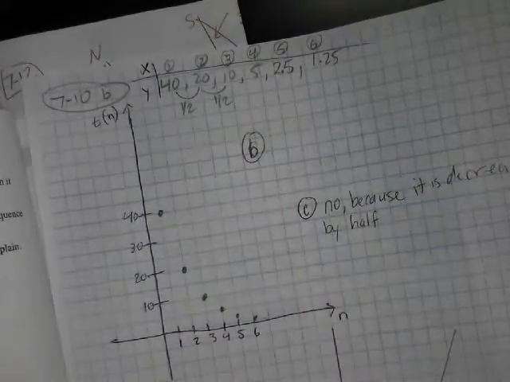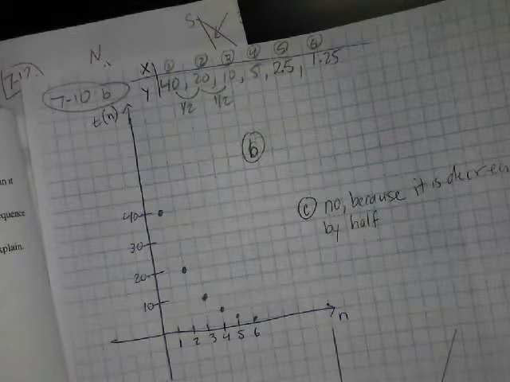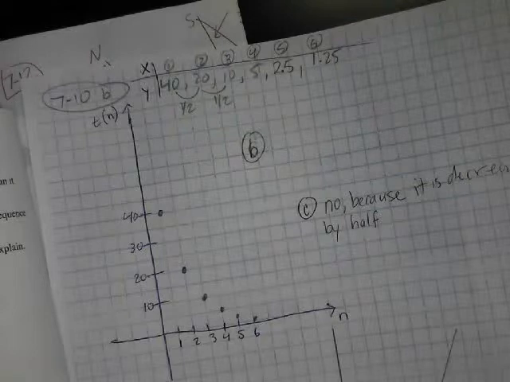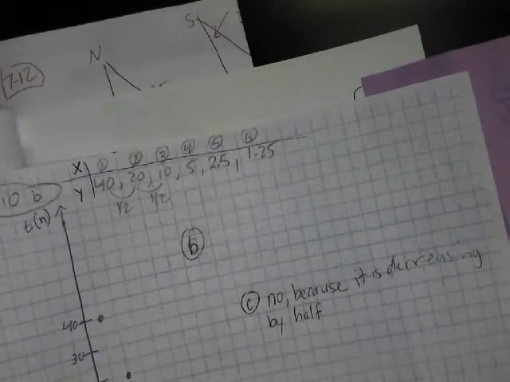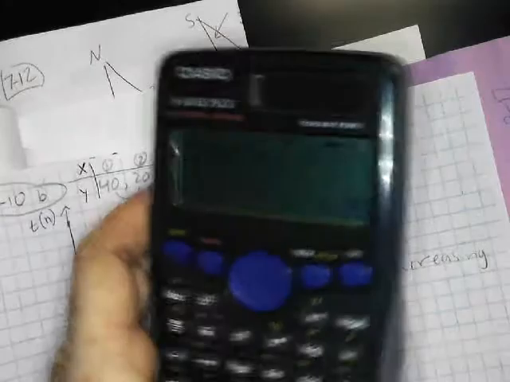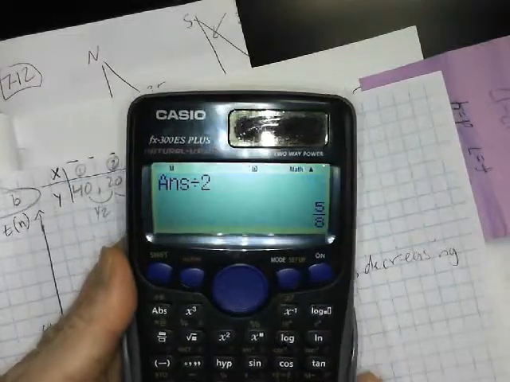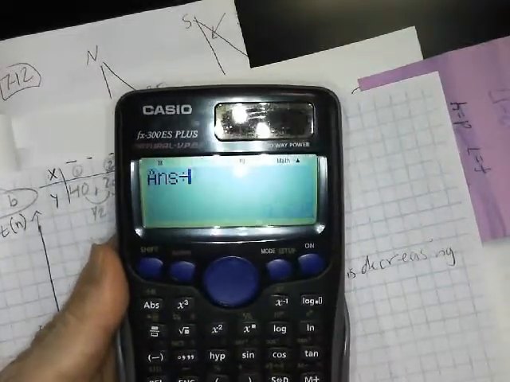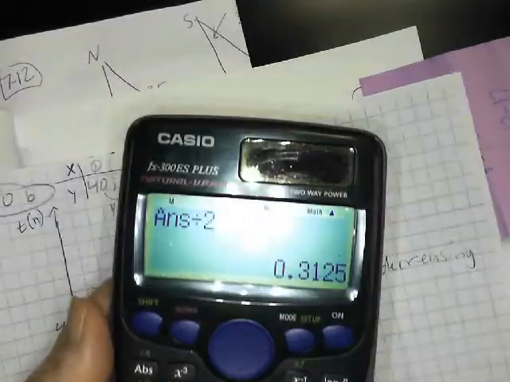Yeah, it'll get infinitely small, and it'll never, it's kind of like when I told you guys the story about how technically I should never be able to get out that door, because if I keep taking the distance, like if I split 1.25 in half, it's just going to be smaller, but it's still going to be a positive decimal. And then if I split that answer in half, you know, you can keep doing it on your calculator. You can go, look, 1.25, divide by 2. You get that thing, right? And then you can divide it by 2. And you can do that all day long. And you will never get to 0.